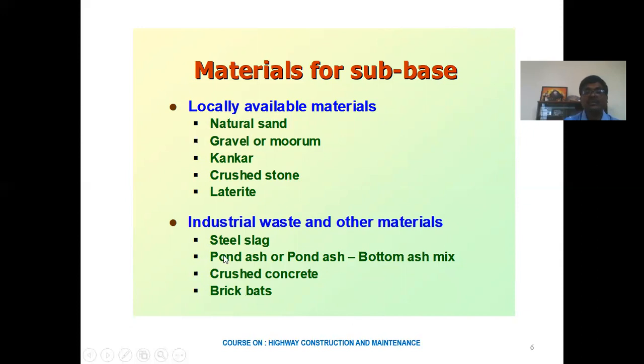Any of these alternate materials, marginal materials also can be used, or these conventional materials like the gravel muram also can be used for subbase.